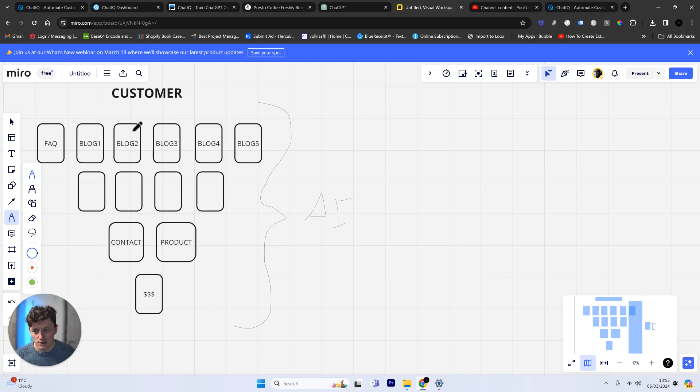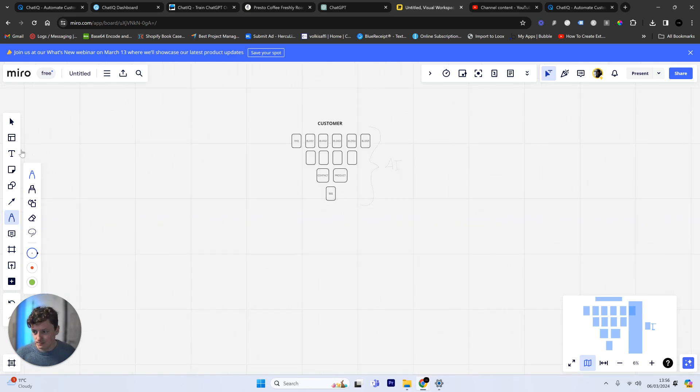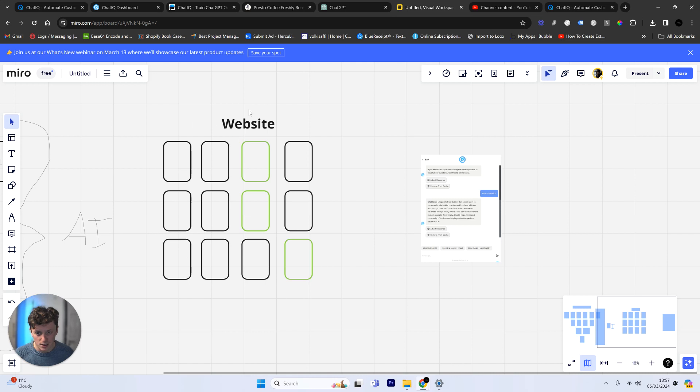So what do we actually do? The first thing is we collect all the information that a customer could ever want, and the easiest way to do this is scraping the entire website. We get a list of all the web pages — your website could have 10 pages or 100 pages. All of that information we collect and gather together into one central database. Then we pick and choose which information that customers who visit our website will be able to access, and we can create chatbots that allow us to access this data.